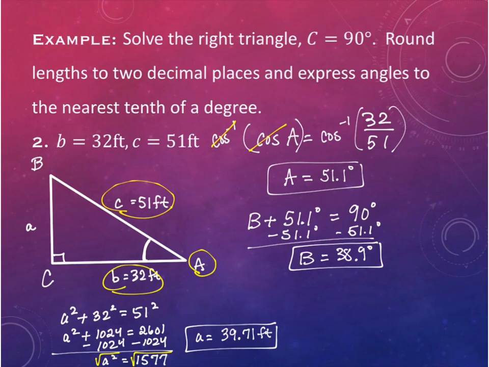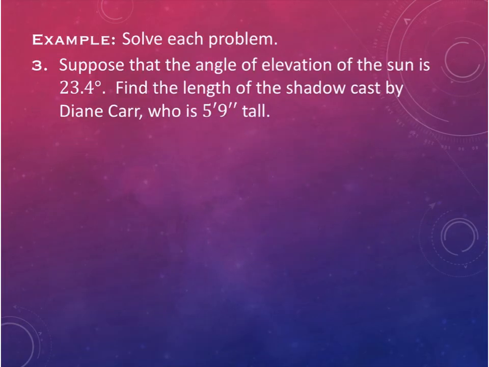And I talked about, as we left class last time, the fact that, to be honest, the real applications are easier in this section than solving the triangle because we're not asked to find all 3 pieces of information. We're only asked to find typically 1 of those 3, which means we don't have to do nearly as many steps. So I'm going to take a look at our first real example, real life type of example.